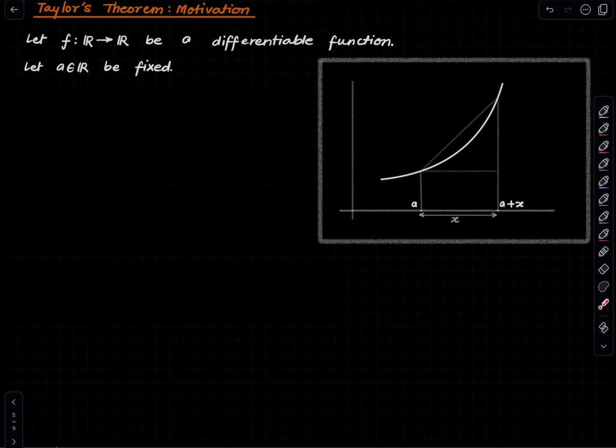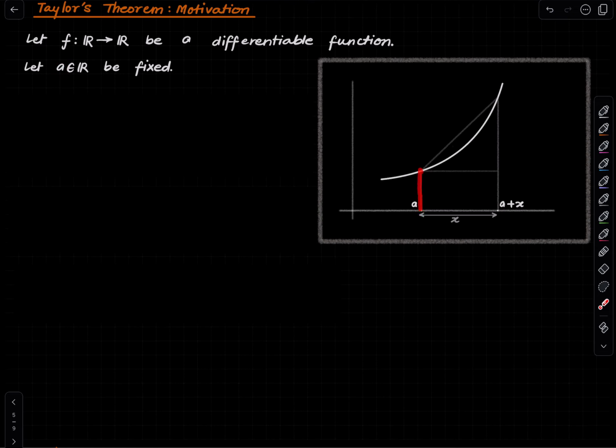So anyway, let's begin at least the first step towards Taylor's theorem. We have a function f defined on all reals. Soon we will relinquish this entirety of the reals as the domain. So just for the sake of understanding, we have taken all of the real numbers as the domain. So we have a differentiable function defined on all reals, and a is any fixed point. So a is a point in the domain.